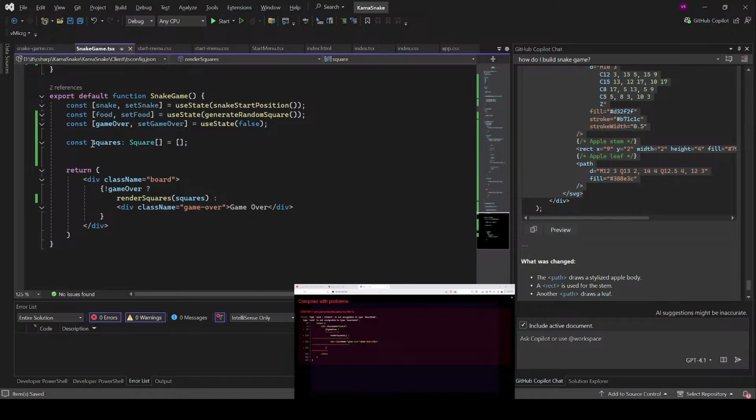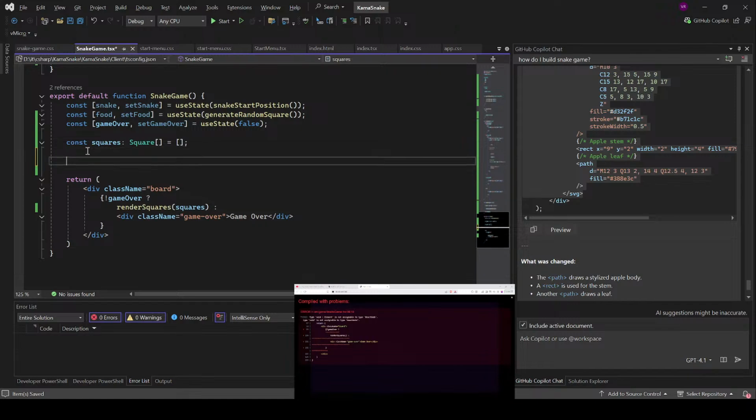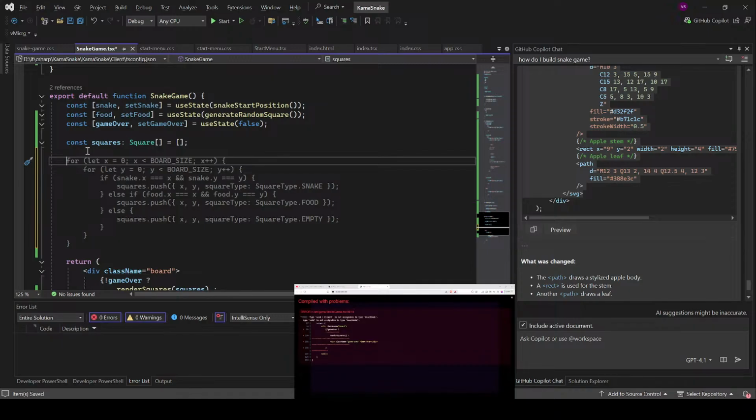Cool. Now we want to manage these squares dynamically. Yeah, I feel like I'm just doing the same stuff all over again without any substantial progress. So we have these squares. We want to render them, we want to somehow decide.